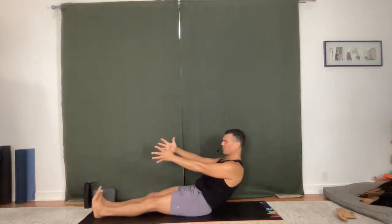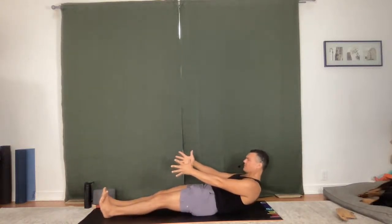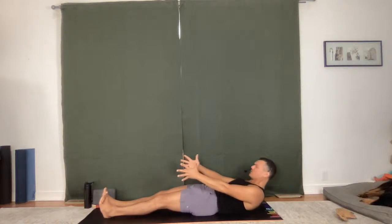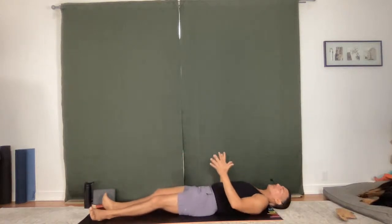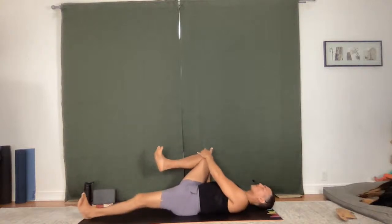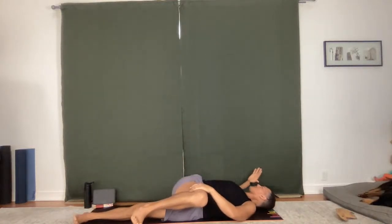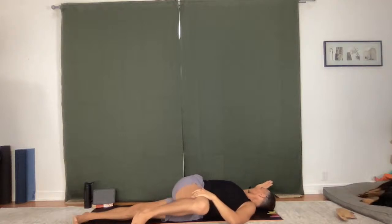Nice and slow. One vertebrae at a time. 5, 4, 3. Don't rush. 2, 1. Come down. Right knee in. Draw it across the body. Supine twist. Keep that left leg long. Keep your shoulders rooted onto your mat.